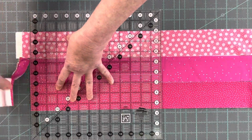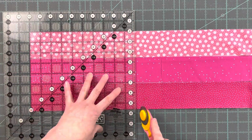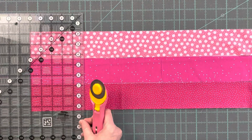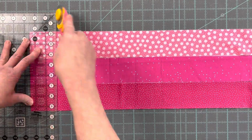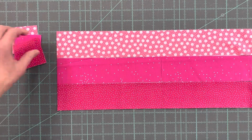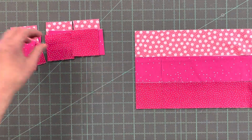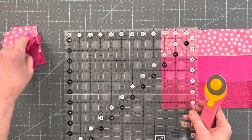From a variety of the jelly roll strips, cut 36 squares that are 2.5 inches by 2.5 inches. I've got them all lined up, and I use my 12.5 inch square ruler and cut on the 12.5 inch, the 10 inch, 7.5 inch, 5 inch, and 2.5 inch markings. This helps me save time and make more cuts that are accurate.